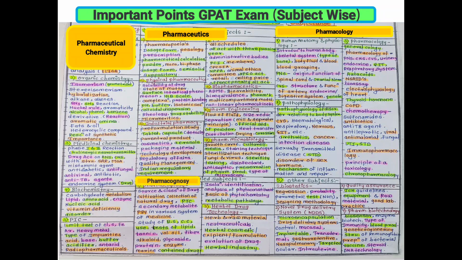Next, the third year subject, that is industrial pharmacy. In that, we have to learn about pre-formulation studies, physicochemical properties, tablets, capsules. In the tablet chapter, you have to learn the method of preparation of tablets, excipients, diluent, lubricant, glidant, as well as evaluation tests: weight variation, dissolution, disintegration, etc. Cosmetics, aerosol, packaging material, quality management, etc. So this is the third year subject.